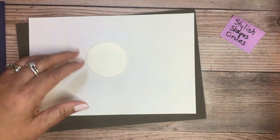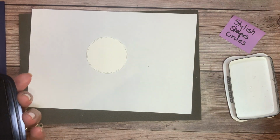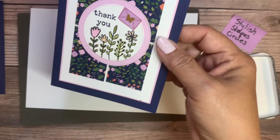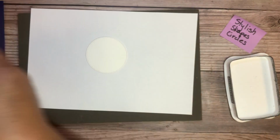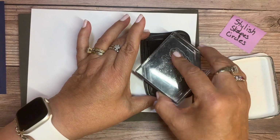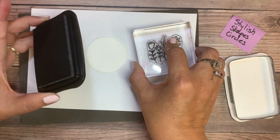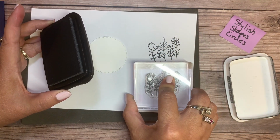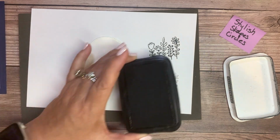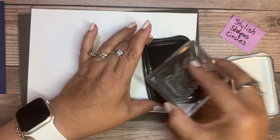So I'm going to use Memento Black ink. Now on my original card, I stamped full strength, and it's really bold. And it's fine, but I thought I'd try stamping off this time and getting a little lighter outline for the image. So here's my Memento Black ink. And I'm going to stamp off. And then I'm going to test it and see what it looks like. It's okay. I like it. I'm going to go for it. It's just going to make it a little bit more muted.